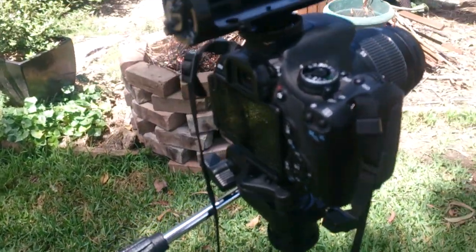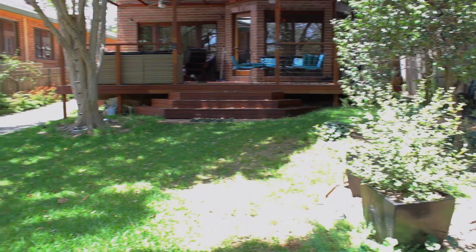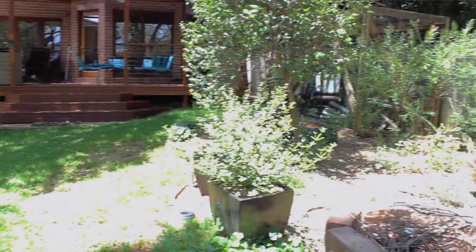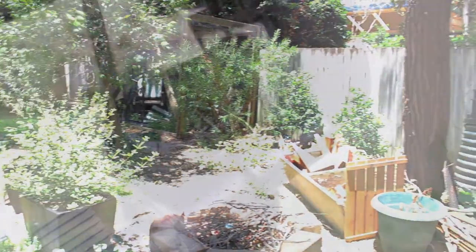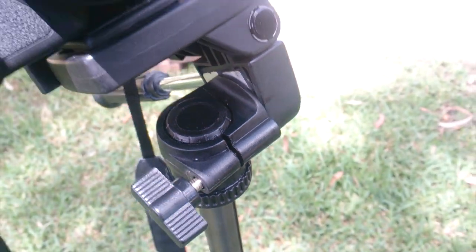Let's try a sample actually from the camera itself. Overall, I'm going to say that this actually works pretty well, if you want a cheap solution to give you a bit of a smoother panning tripod head.